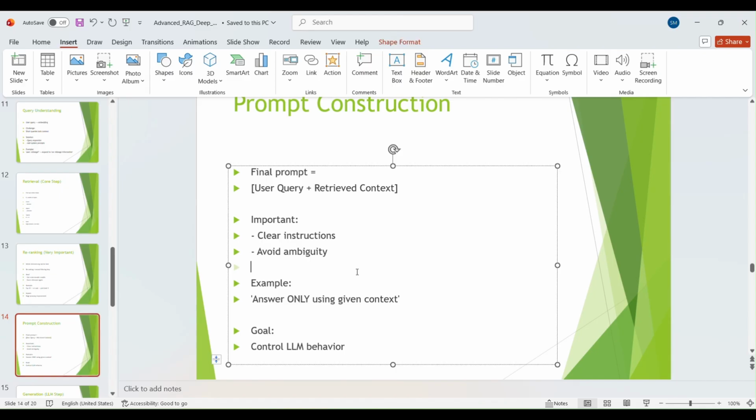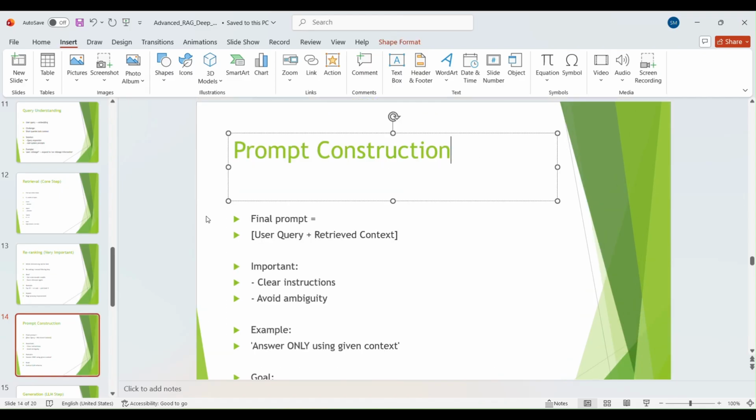Then prompt construction, a very important step and one of the important components of RAG. Why is it important? Our LLM doesn't know how it should give answers. Suppose we want answers in only four to five lines, or whatever it is. So we give our LLM some examples. There are two or three techniques for prompt construction, like zero-shot prompting, if you want the LLM to be very simple and give whatever it is getting, or if our knowledge base is like that only.